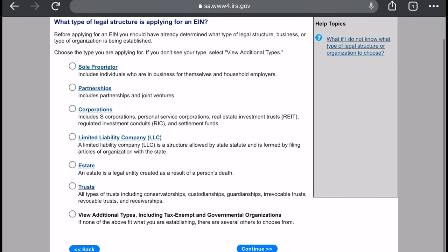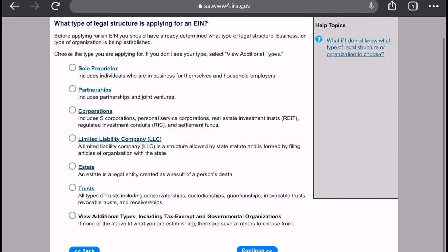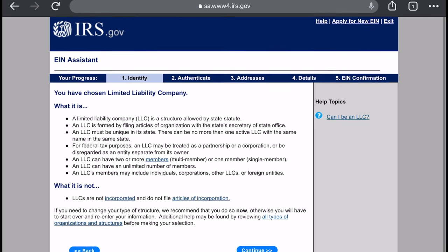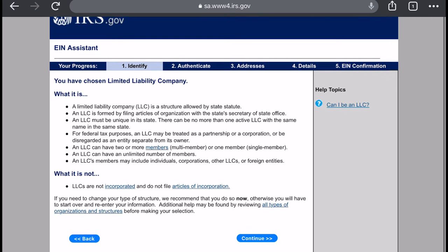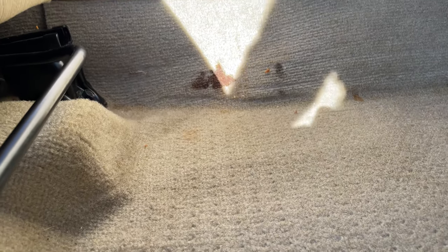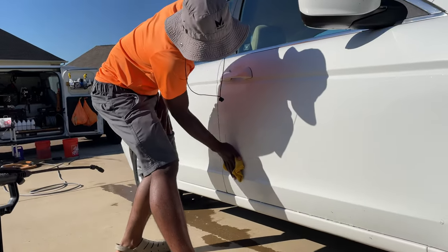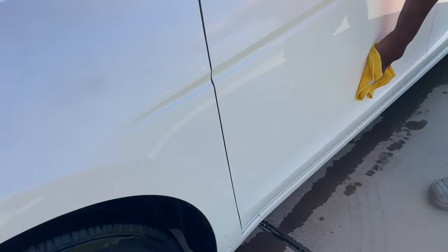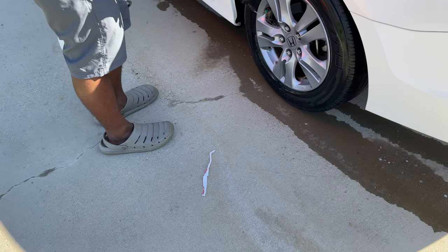For most of us in the detailing business, you're gonna want to choose Limited Liability Company. When you press that, it explains what an LLC is. I like the LLC option because it allows you to separate the business from yourself — your personal and your business remain separate. This should be your first step. You're gonna need your EIN number for bank accounts, filing with the state, filing taxes, and business loans.